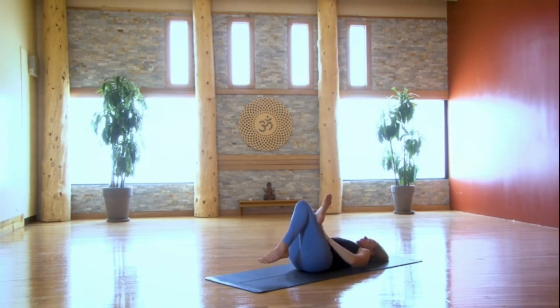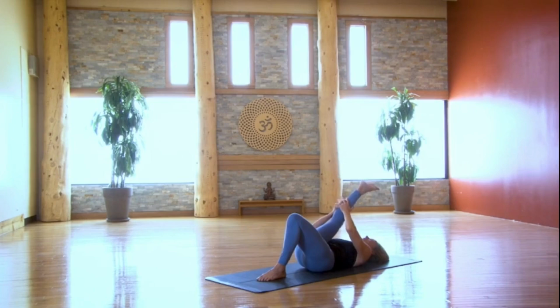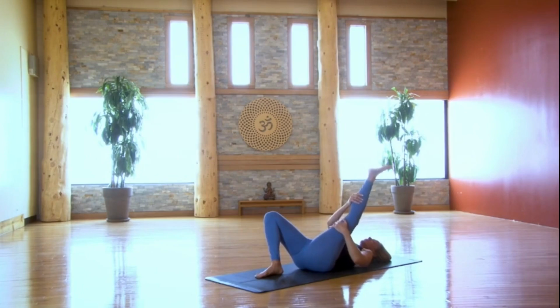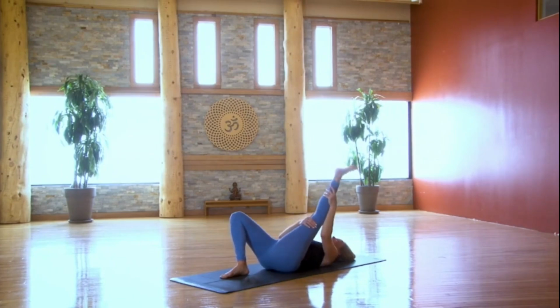Releasing out of this, bring your left foot back down to the floor, stretch the right leg up high. One more time, gently pull it in. And then we'll swap out the legs. So right foot comes down, left toes to the ceiling. Hold on where you can comfortably do so. Sway the leg. Just giving it a little extra stretch and release here after all that good movement.